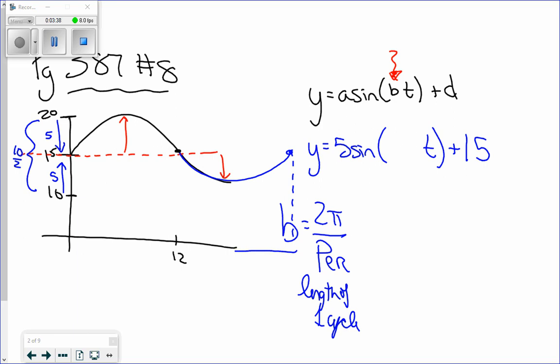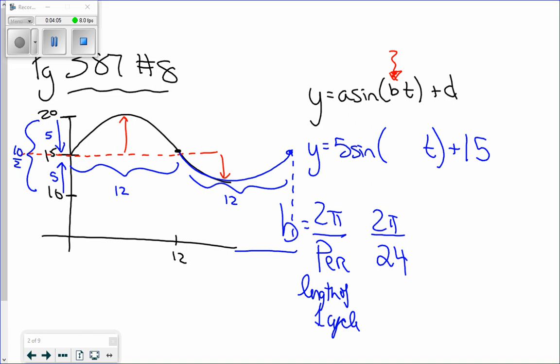Now look, from here to here is 12. So then what do you know if it's going to be from here to here? 12. So you know the period has to be 24, right? Because it's the total length of the cycle. So it's not hard. It's just that one of the answers in the list will be 12. The other answer will be the 24.